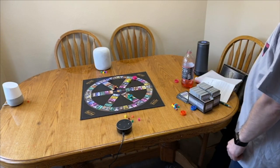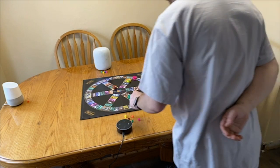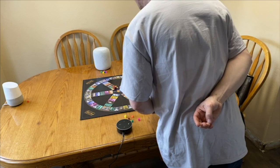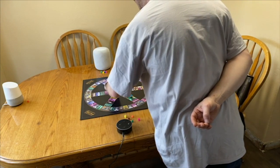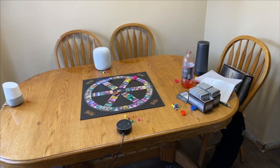Cortana, roll a dice. You rolled a 2. You rolled a 2. You need a blue. Maybe this will be the win.